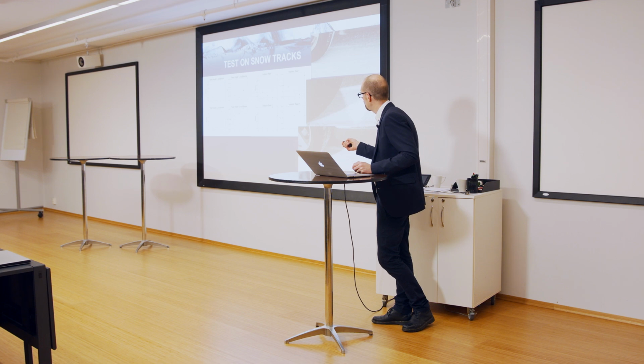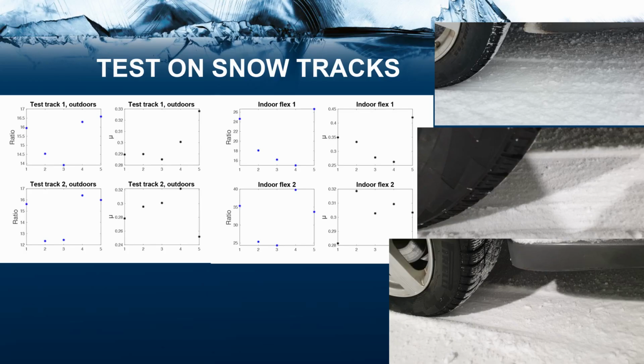freshly prepared snow. And here you can see the result from the optical sensor, which is a ratio between two of the wavelengths, laser wavelengths. And the question here was also, we did some tests on outdoor test tracks, and then up in PTO we actually have a big indoor facility with 10,000 square meter indoor test tracks. So we wanted to see, well, is there any difference on the indoor snow or the outside snow?